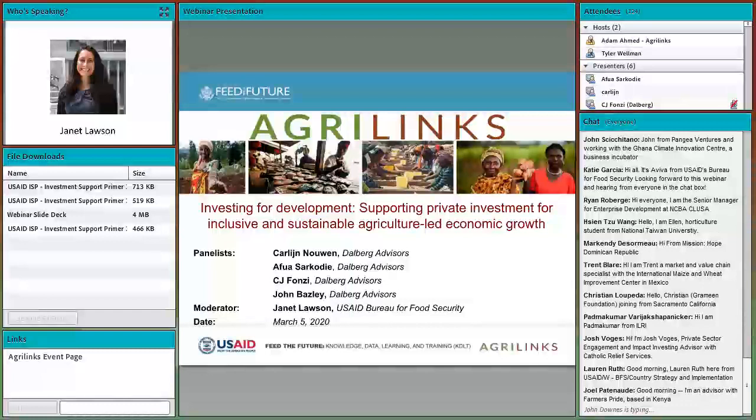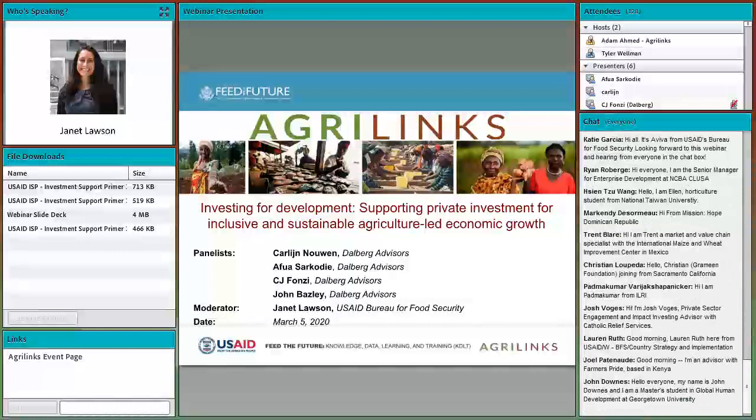Over the past 5.5 years, USAID's Investment Support Program, ISP, has been working to catalyze investment opportunities, mobilize private capital, and deepen private and financial sector engagement. USAID missions have undertaken approximately 100 investment support activities, primarily in the agriculture sector. These range from value chain assessments and market analyses to sector mapping. These activities have contributed to achieving objectives of Feed the Future by stimulating policy change, identifying investment opportunities, and strengthening capacity of missions and host government agencies to facilitate investment for development impact.